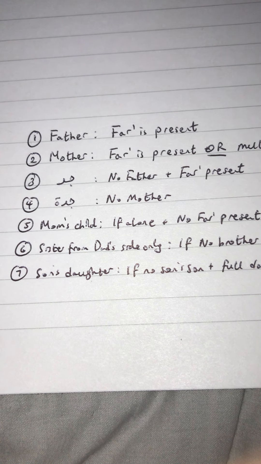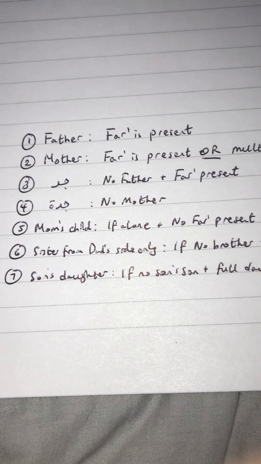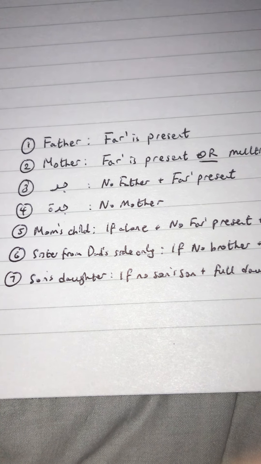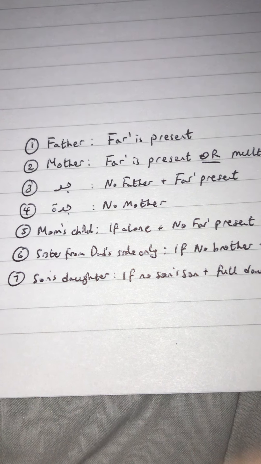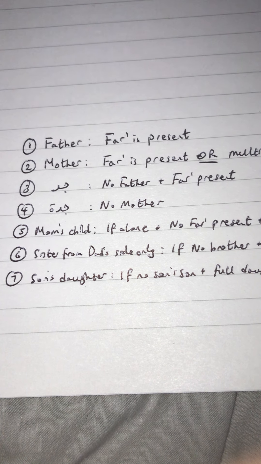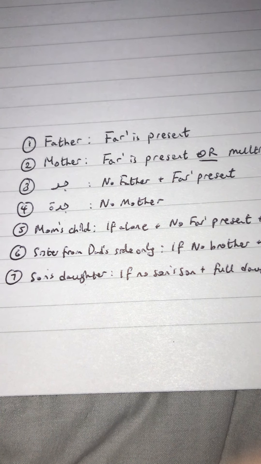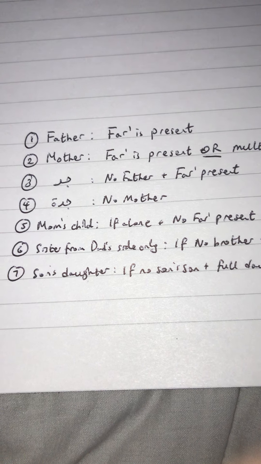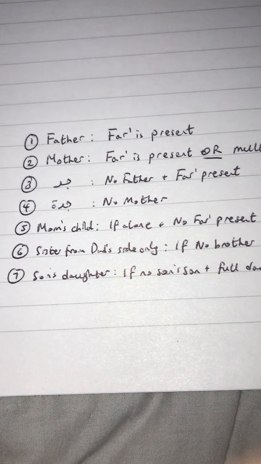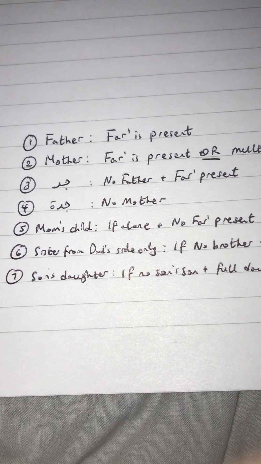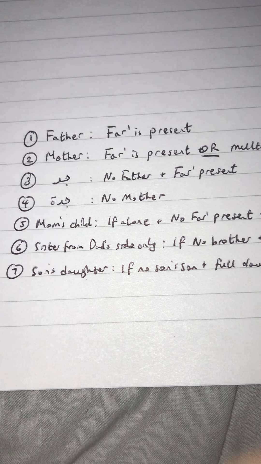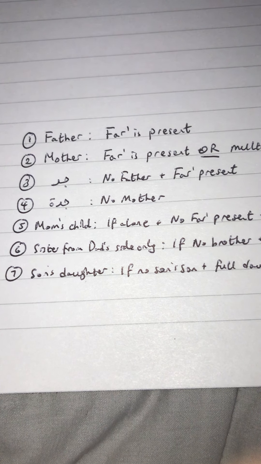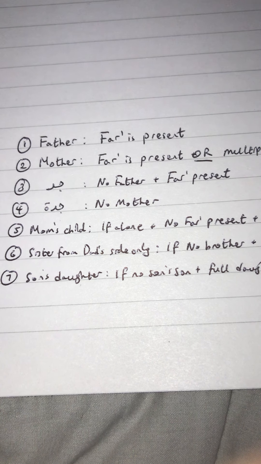The fifth is the mother's child — singular. This differs from the mother's children in that here it is singular. If the mother's children are multiple and the conditions are met — no farah warith, no asal warith — then they share between them one thuluth. But if it is just one mother's child and those conditions are met, then that mother's child will get a sixth. As Allah says: وَإِن كَانَ رَجُلٌ يُورَثُ كَلَالَةً أَوِ امْرَأَةٌ وَلَهُ أَخٌ أَوْ أُخْتٌ فَلِكُلِّ وَاحِدٍ مِنْهُمَا السُّدُسُ — so if it is one of them, they earn a sixth; if multiple, they share a third.